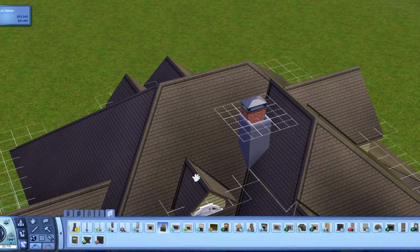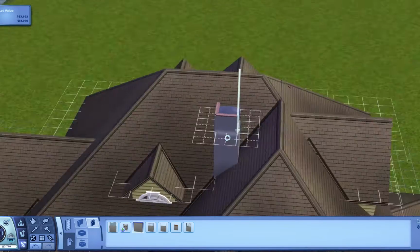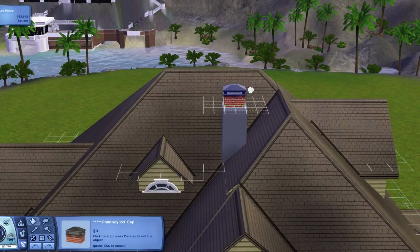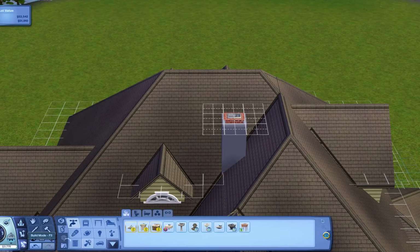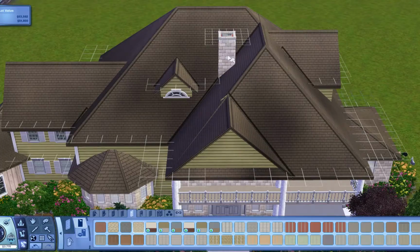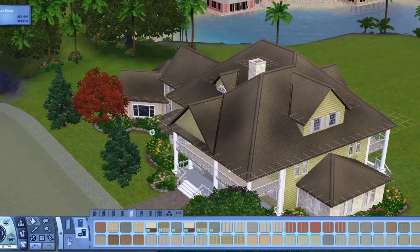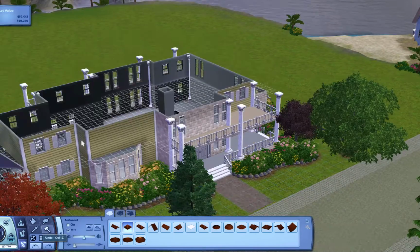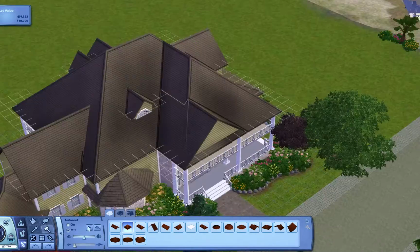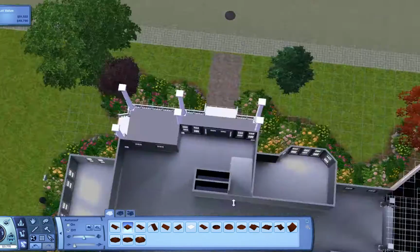So that ends up not being the formal room anyway. I spent a little bit of time trying to make this chimney look nice, but I didn't like the location of it at all, so we end up getting rid of it. It doesn't stick around, so don't worry about that. If you like that fireplace, I'm sorry. If you thought the chimney looked good, I'm sorry, but it doesn't stay. As you can see, I have already removed it.